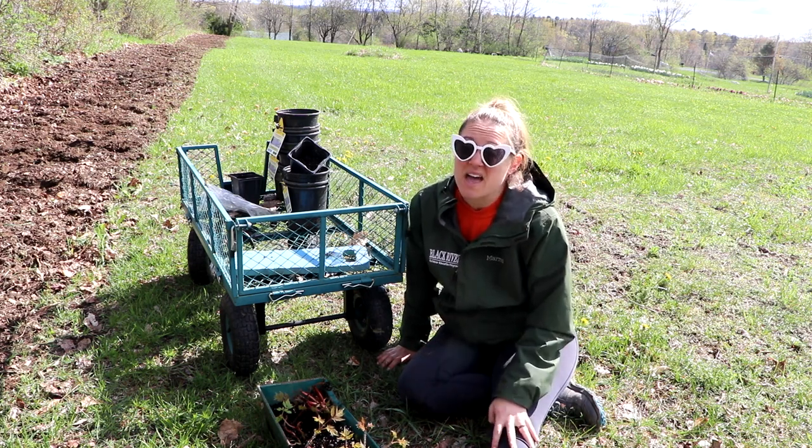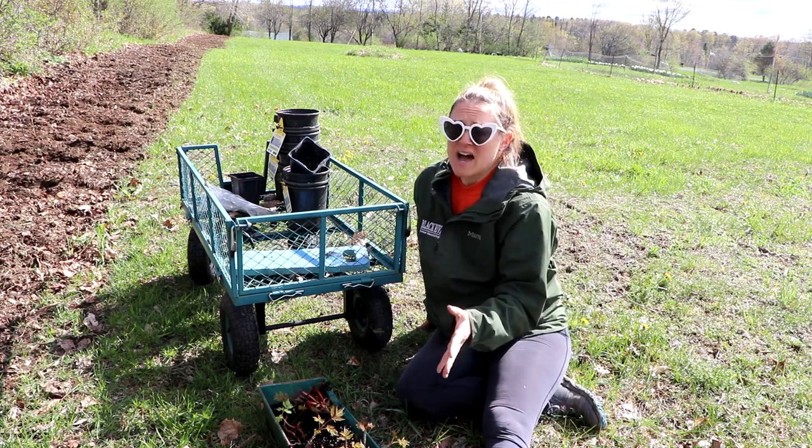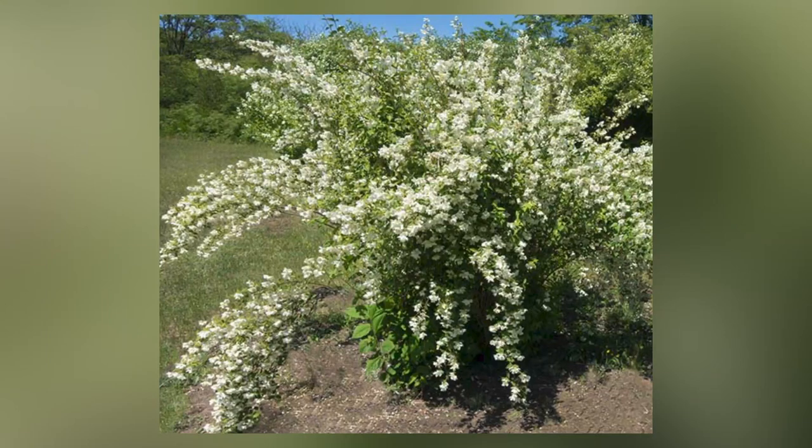The mock oranges in front — if you're not familiar, they are a very sweet-smelling plant. They can grow up to 10 feet tall if you let them, but I'm going to be pruning them. Maybe the mock orange will be in bloom at the same time as the apple blossoms and the astilbe — that would be amazing.